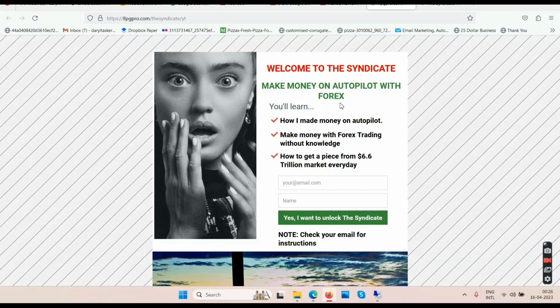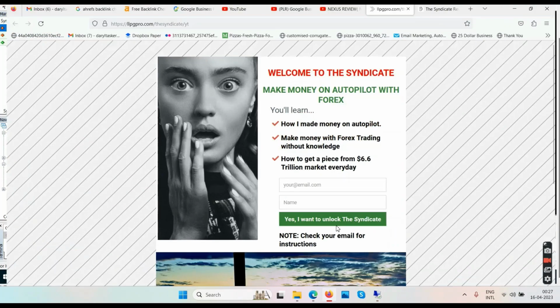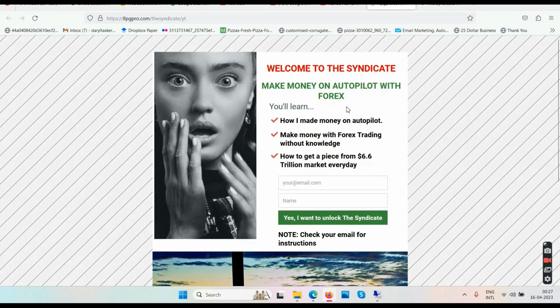Because the syndicate will make you 60% profits weekly for doing nothing, because you do not have to go through any training, any modules or anything. I will be managing everything on your behalf. I will be setting up the virtual machine, setting up the graph, installing the software, and giving the settings to the software. Everything I will manage on your behalf. Once we start making profits with the system, you get to keep 60% profits weekly and I get to keep 40% profits weekly. I'm talking about profits, okay? When the system makes money, only then you get paid and only then I get paid, right?